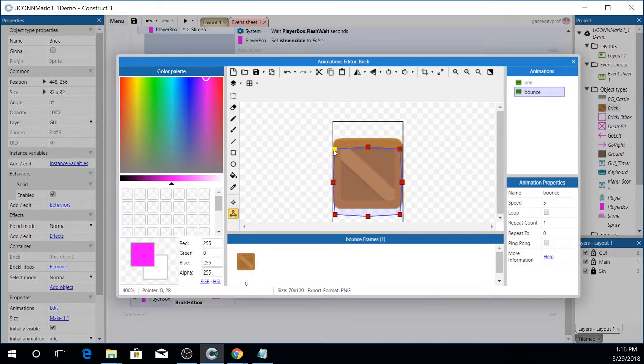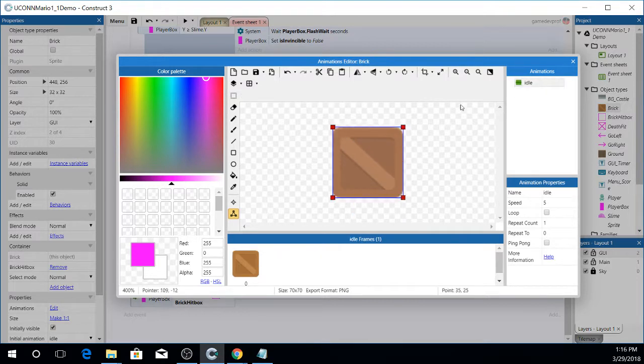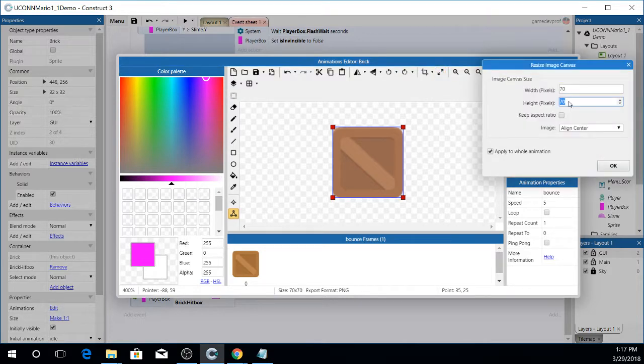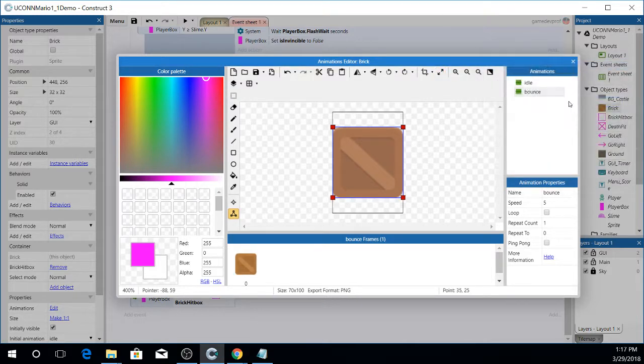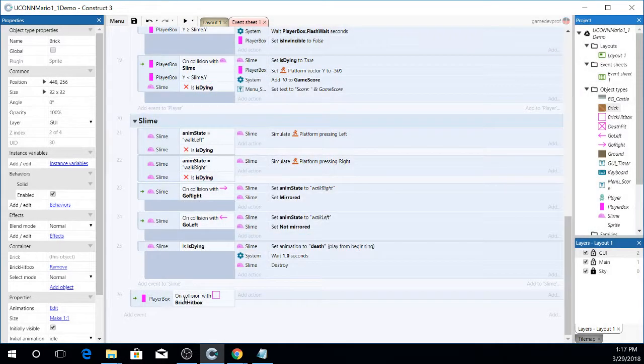Uh-oh. All right, I'm just going to do it one more time. Duplicate. Rename. Bounce. Resize. 100. Artwork. Whew. Okay, so that should work.